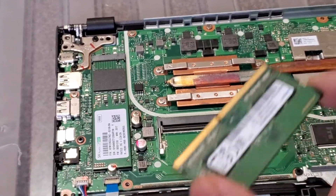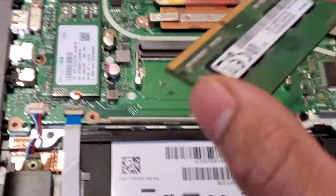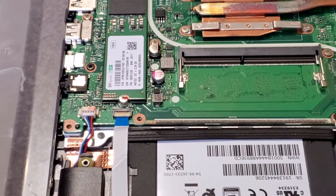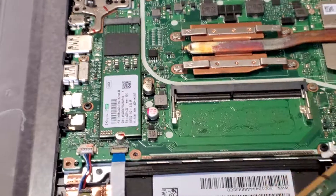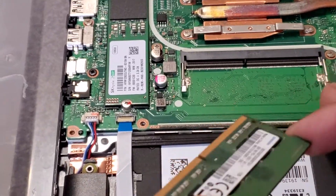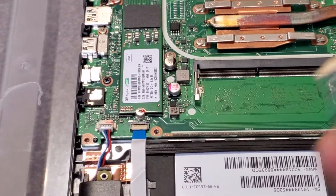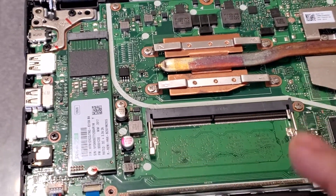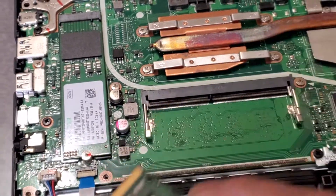If you've got no RAM here, just put a new RAM in for the first time. Now, this laptop — the Ryzen 3 spec I got — has 4 GB of RAM built in on the motherboard which you can't upgrade. There's only one slot, and the maximum you can put in is 16 GB. I've got 8 GB here from another laptop. So 16 GB maximum in the slot, giving 20 GB total, but 2 GB is reserved for system memory, so I get about 10 GB usable — which is still pretty good.